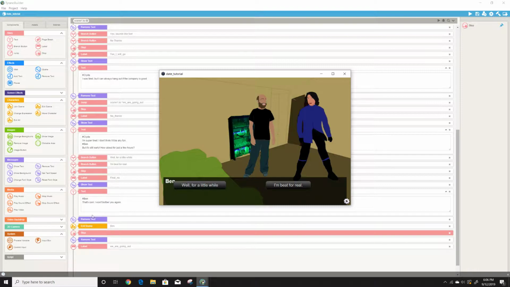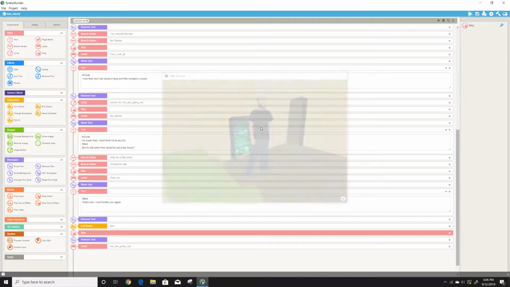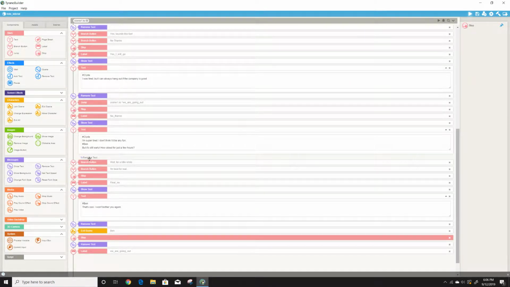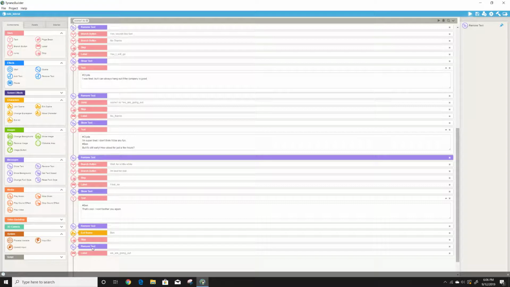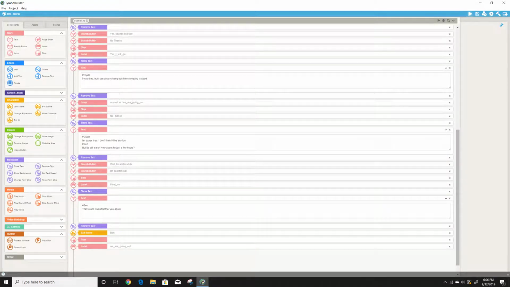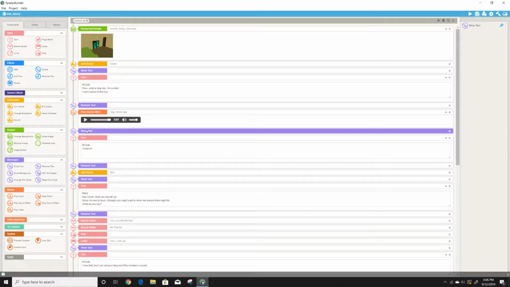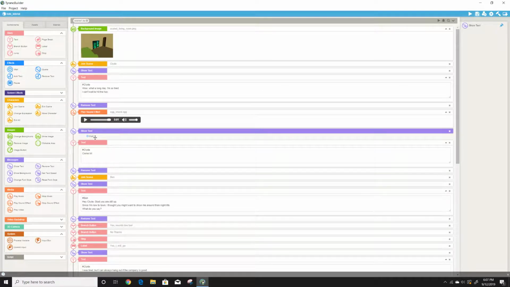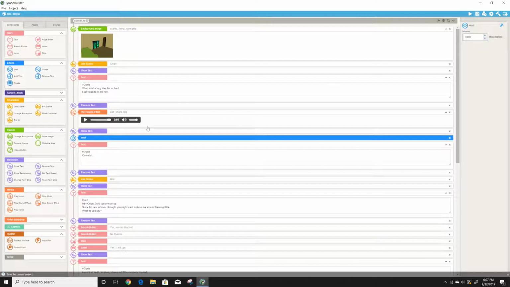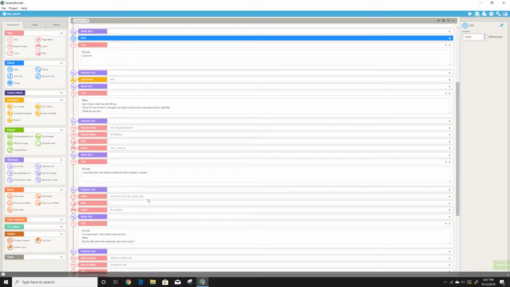Oh, I forgot to say remove text. Huh. Oh yeah, I did right there. Okay. See what happens if you don't remove text? The end. That's weird. Okay. Oh, I have it down here. I put stuff in between it. Another reason you'll get a bug. There would be a million things I do that gives me a bug. So what I would do here is put in a wait for this long, and then it'll take him that long to answer. So that way he doesn't talk while the sound effect is playing, right?